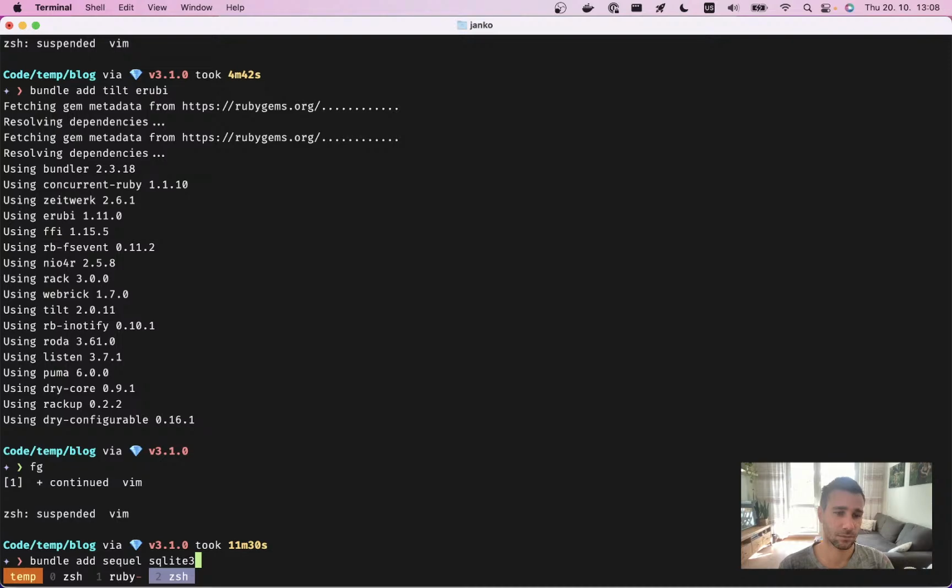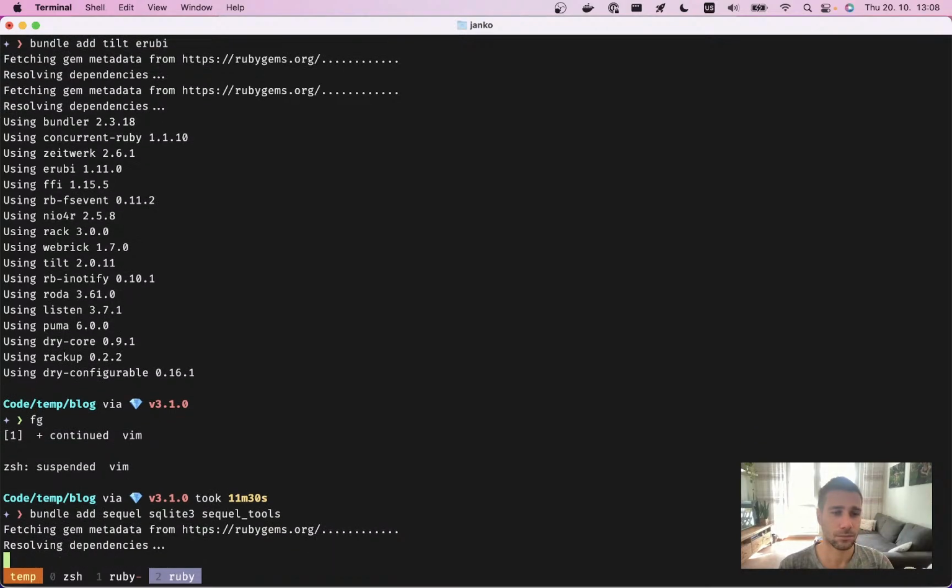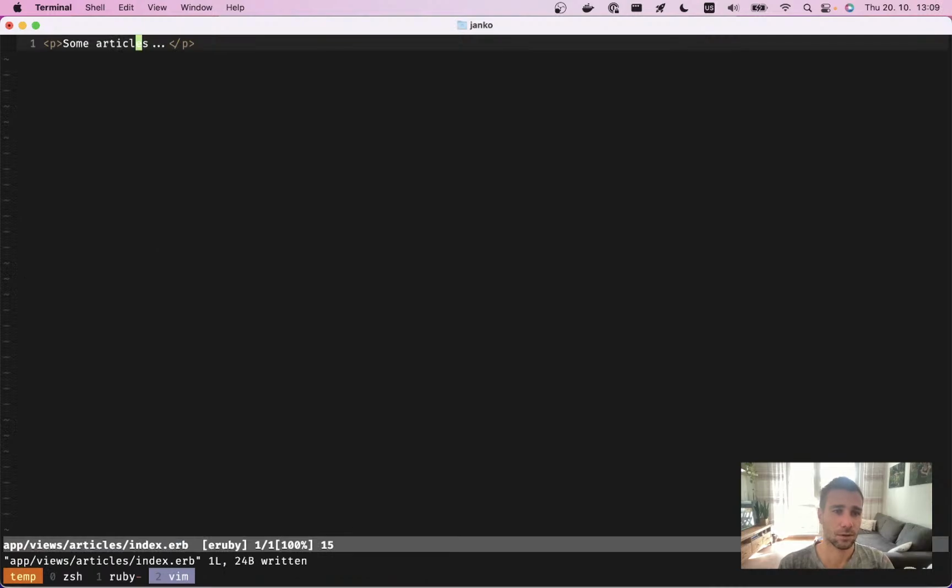And we'll also use sequel-tools for defining the rake tasks. Cool. Now we want to connect Sequel to the database in an initializer.